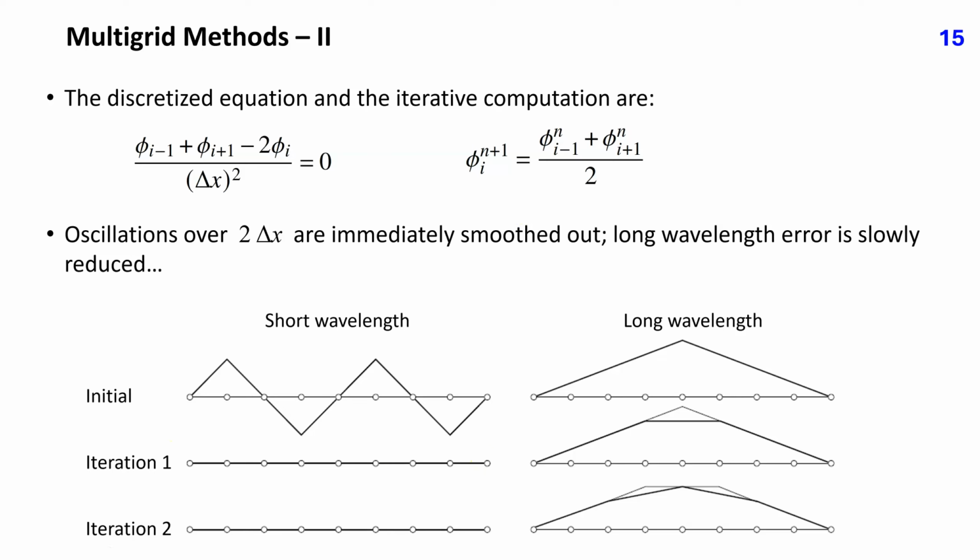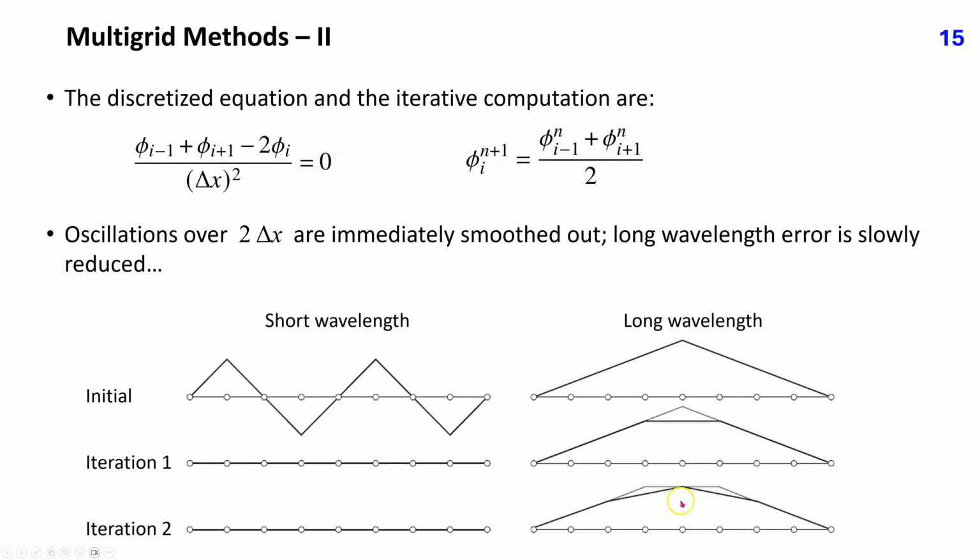Consider two initializations according to these figures. In one case, the initial error oscillates with the highest frequency resolvable by the grid. In the other case, the initial error varies linearly from the maximum value at the center to zero values at the two boundary points. Applying Jacobi solver leads in the first case to the exact solution already in the first iteration, while in the second case the solution is changed only at the middle point.